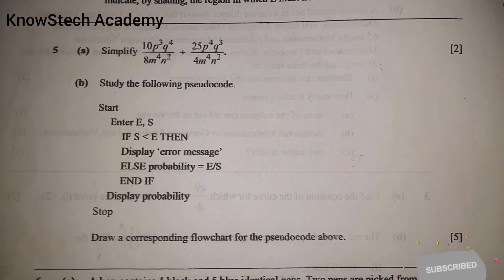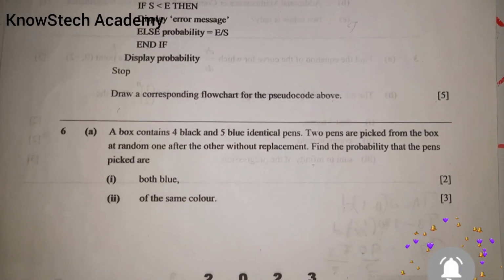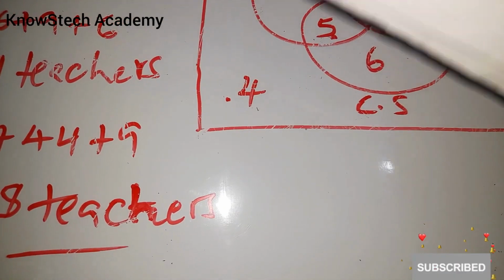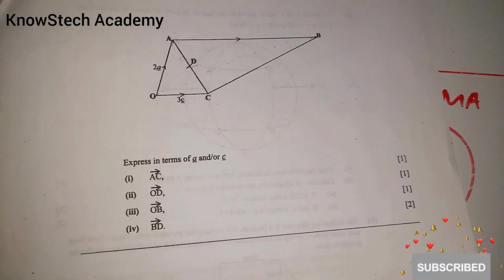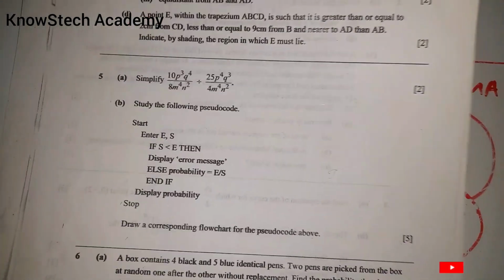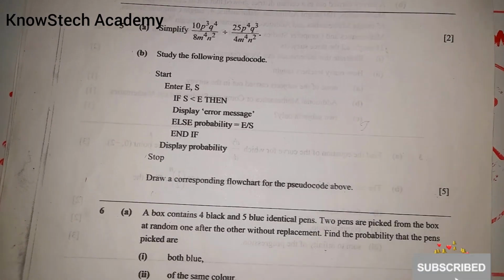Then you also have computer there, and the question 6. I've already done this. If you have not yet looked at this, just check on the video. I've already done this question. Then that's all about section A. So in the next video, that's what you are going to cover.